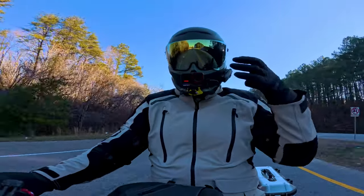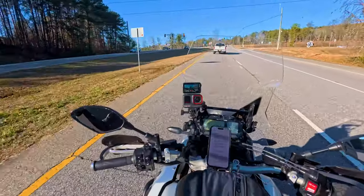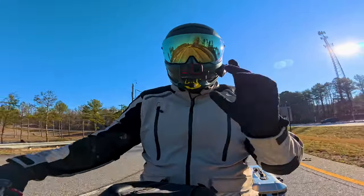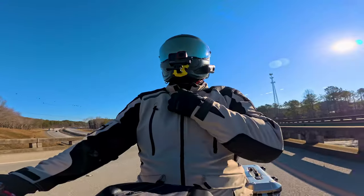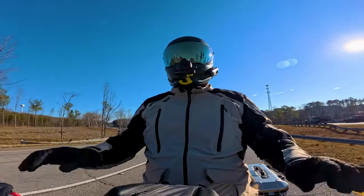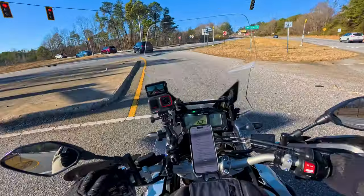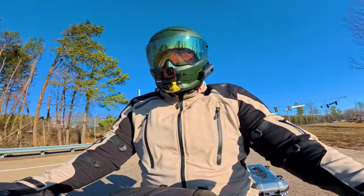So that was all the technical and statistical information about this sub-$500 jacket and pant combo, and I am now on my morning commute. We are about to jump on the freeway — visor is closed, jacket is zipped up as far as I want it to be, all my vents are closed. It is about 42 degrees outside. My ambient air temperature sensor on the bike is acclimated to the inside of my garage, that's why it's reading 50-something.